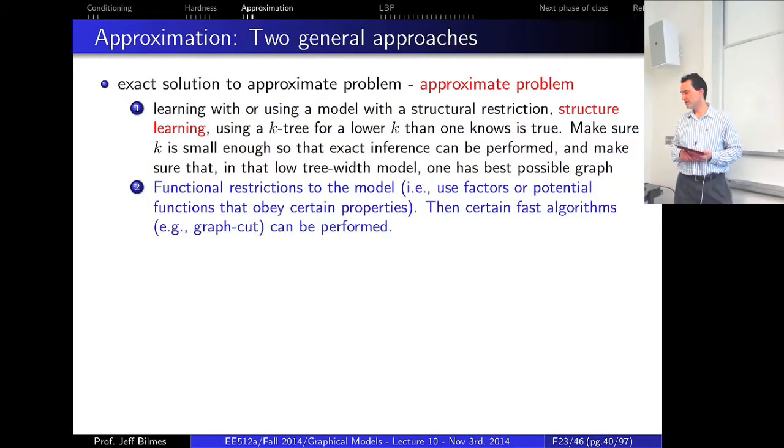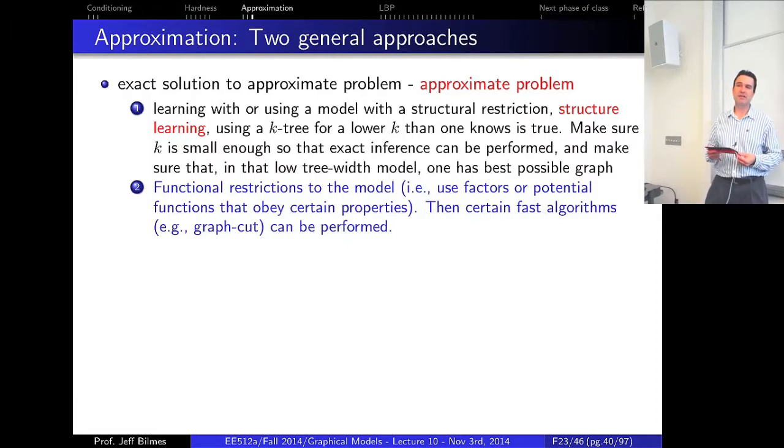Another strategy is to do functional restrictions of the model. It's another way of doing tractable inference. The idea is that the factors or the potentials might obey certain properties. One very promising approach, which I talk about in one of my other classes, is submodular restrictions. You could, for example, ask for your potentials to be submodular, or you could decompose them into submodular and supramodular pieces, and then do algorithms inspired by that. None of these pieces have any tree width restrictions. They instead have manner-of-interaction restrictions that, even though they're not k-tree restricted, render the problem polynomial time solvable sometimes. Remember, it's an approximate model, and the approximate model can be solved in polynomial time.